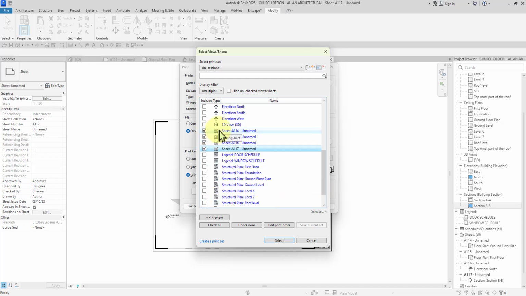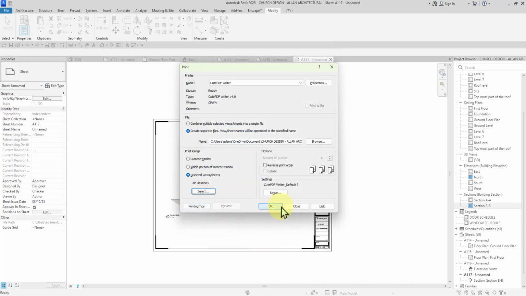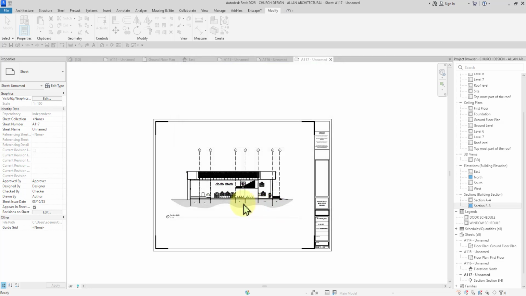So we want this to print as a combined file. All right, we want our drawings to be combined. We don't want it to come out singularly, as just a single document which we now have to combine and then send to the printing press. We want everything to print as a combined file. So we are going to make sure we check all that, and then we click on select. It's checked, and then we're going to hit on combine. Make sure combine is selected, and then you click on OK right there.